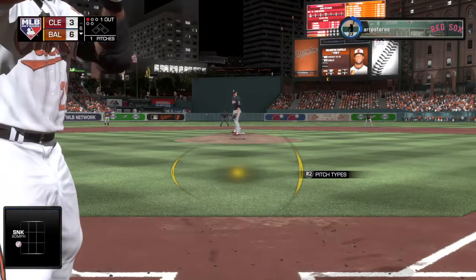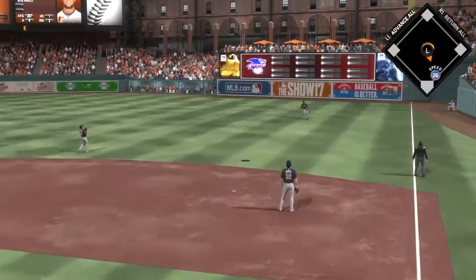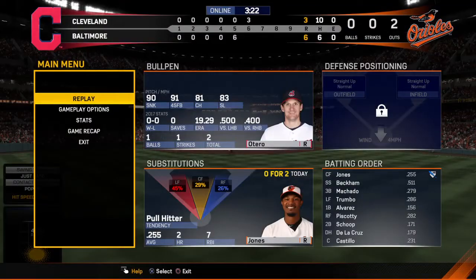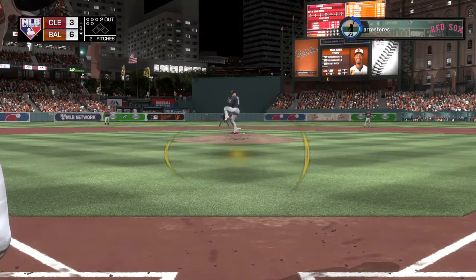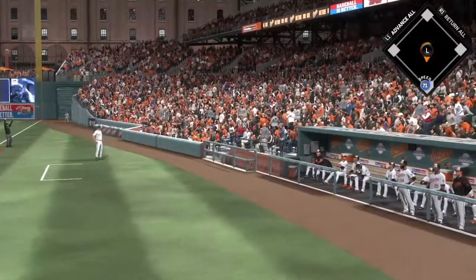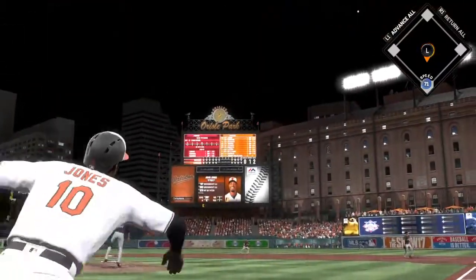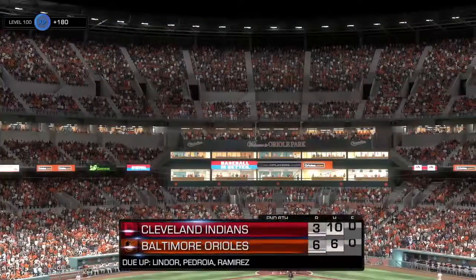And that misses inside 1-0. Dan Otero. Heading out toward shallow right. Puig's got a read on it. And he makes the catch for the 2nd out. Here's the center fielder now, Adam Jones. He comes into this at-bat 0-for-2 with the hit by pitch. From the stretch. Now he lifts a high pop-up. Drifting into foul territory on the right side. And this is going to get down. It's a foul ball. Now the 0-1. Hit high in the air down the right field line. On the move is Puig. Makes the catch, and that'll retire the side.